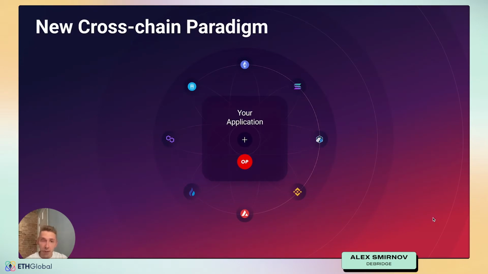And yeah, the last thing that I would like to mention is the new cross-chain paradigm. We saw many projects that fork themselves and deploy on different blockchains simultaneously, but with a decentralized interoperability layer, you can make your protocol or application globally accessible. You just need to pick one blockchain that suits your needs in the best way, and then through the interoperability layer, you let users and protocols from other chains interact with your project. Let's say users from Polygon can interact with your protocol in Arbitrum without the need to switch wallets or networks.